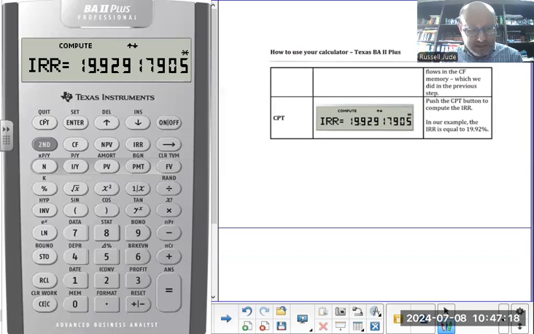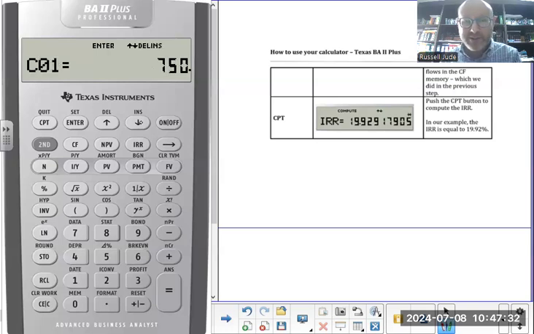If I just clear the screen for you there, and let's go to the cash flow, what do you notice? I've cleared my screen. I pushed clear, but I haven't cleared it completely by second function clear work. I just pushed clear. All those cash flows are still there. Not so easy to get rid of these cash flows once they're in. As mentioned, you're going to have to go second function clear work. But if I just push CE on and off, they are still going to be there.